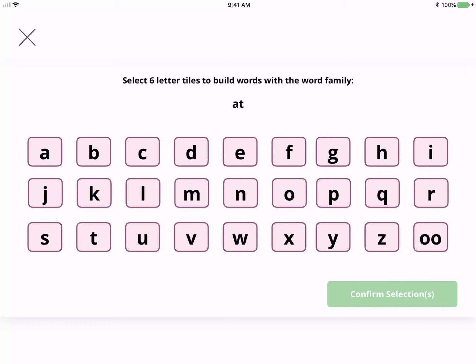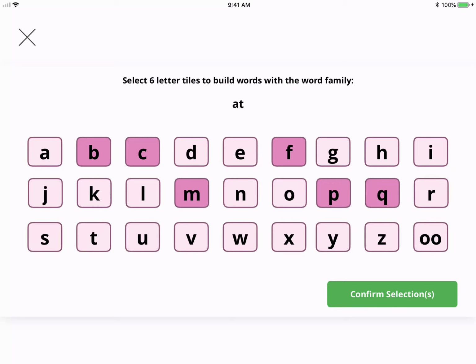Now you can choose letters that will always end up in words, or you can choose a few spoilers if you like, but you need to choose 6 letters. So I'll go ahead and do that. I can make the word mat, I can make the word bat, I can make the word cat. I'm going to choose a spoiler and put a Q in here, and then I could do pat, and I can do fat.